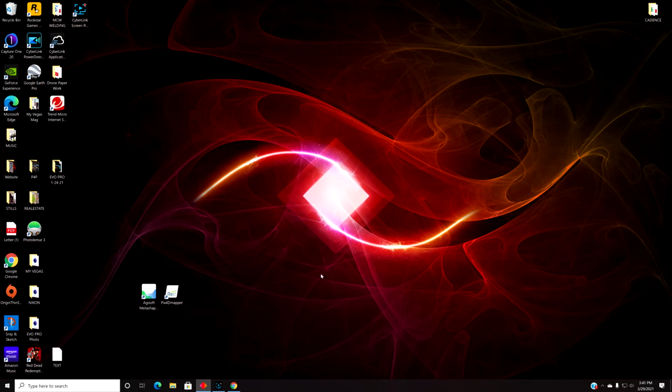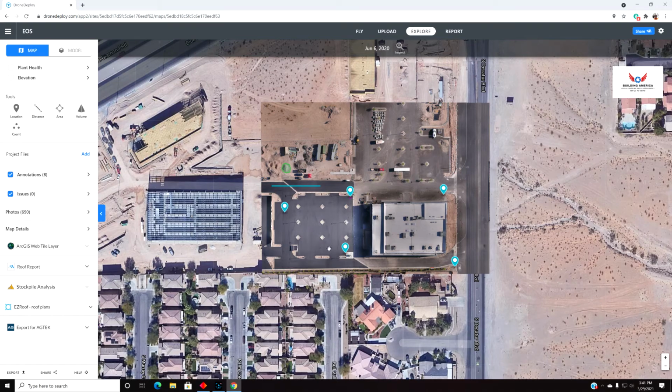I'd like to go over Drone Deploy's interface for the client, just so the client has a little better understanding of how to navigate through Drone Deploy. And a side note here, I also have Agisoft Metashape and Pix4D Mapper for photogrammetry software, and they both work great, but I find myself going back to Drone Deploy. I really like it. It works great, it's accurate, and it has a user-friendly interface, which makes it easy. So I want to go over this project here.